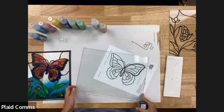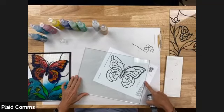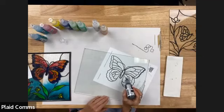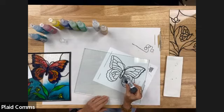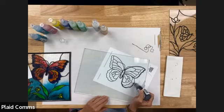I was going to try to hold the glass up, but there's no way I can do it. I'm going to try to hold my hand at a weird angle. So you start by letting it fall onto the glass, but then you lift your bottle and make sure that tip is nowhere near the surface of the glass.